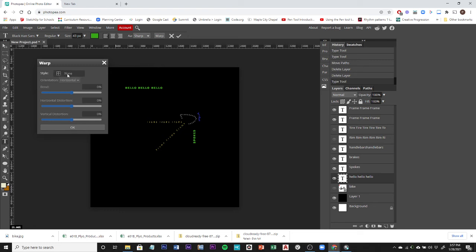And the thing you want to choose first is a style. So these are the different styles that you have. And let me just pick one that's pretty drastic. So I'll do a flag wave. So this has a wave to it. And I can increase the bend if I want more of a drastic bend in either direction. The horizontal distortion is going to cause the beginning part to be slim. Shrink it. So it looks like it's kind of rotating. Then here's the vertical distortion.